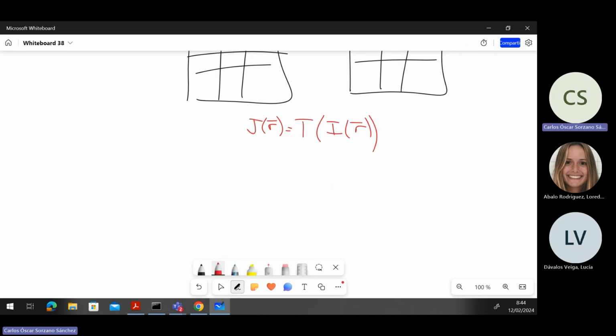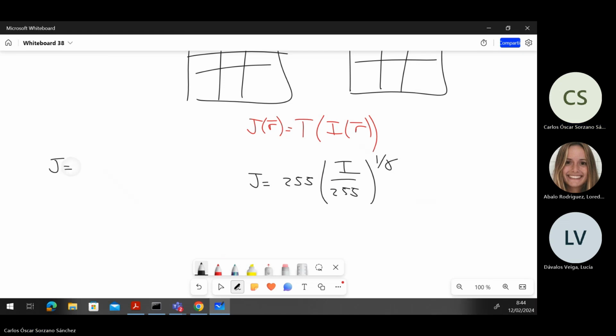So we are starting with the gamma transformation. So the gamma transformation, okay, if there is no ambiguity, there is no need to put the argument. If there is an ambiguity, then you need. But if there is no ambiguity, then I only say this one is I, then I divided by I, 1 divided by gamma. And this has the same structure as the transformation we were seeing the other day.